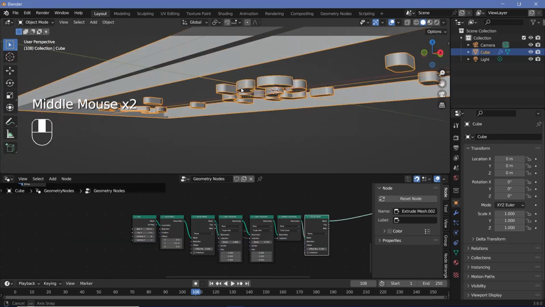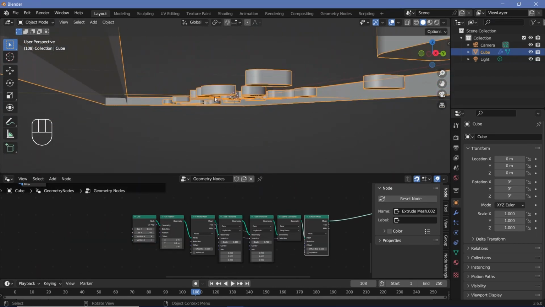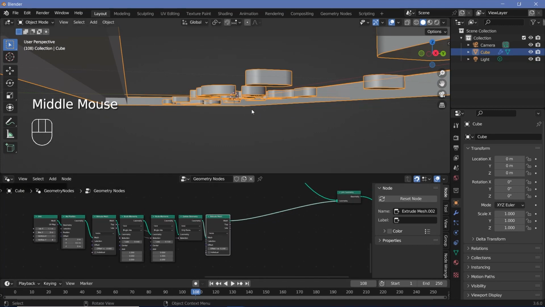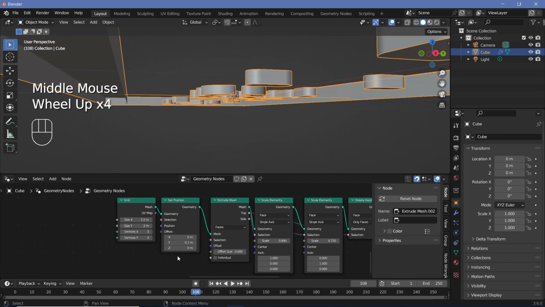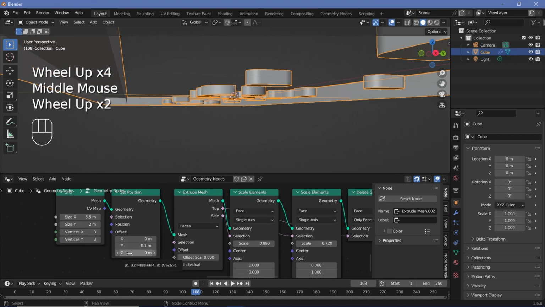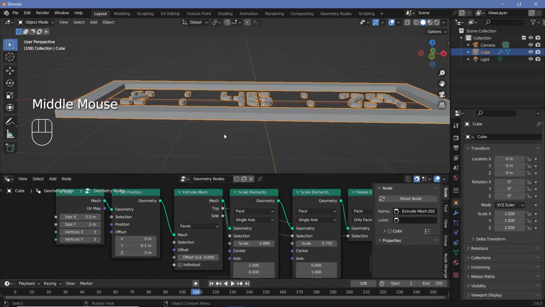And remember, right now the base of this and the base of this is at the exact same position. So if you want to simply add in a plane over here, it's best that you move it down by a little bit using the set position before you do that. However, we'll be doing something slightly different, so it's all right for now.